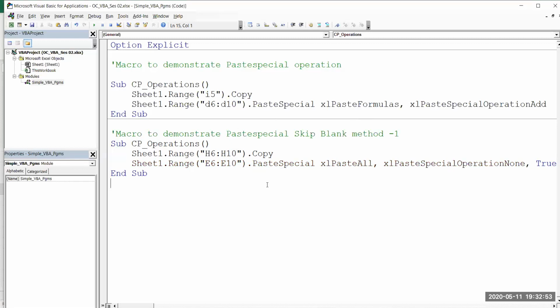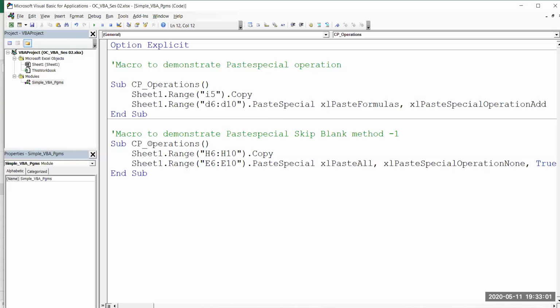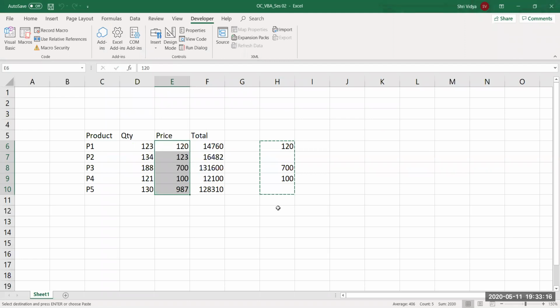Okay, this also gets your job done. Now let me run it. Just change the name to skip blanks. Now if I run it, it will easily get the job done for me.